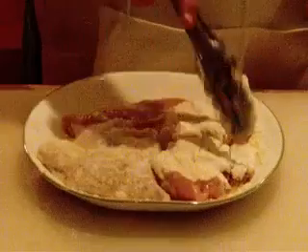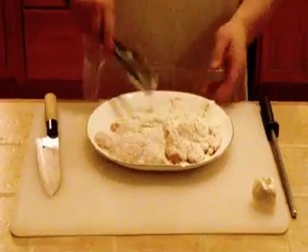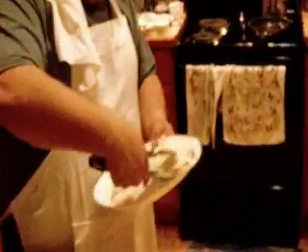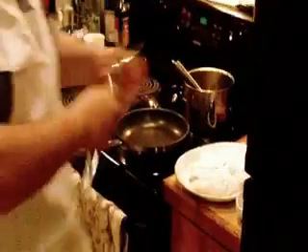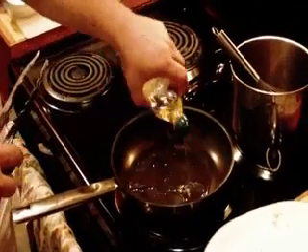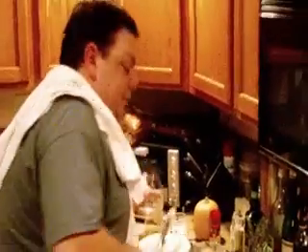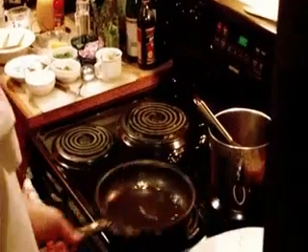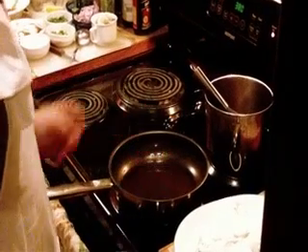It has loads of flavor in it. What I'm doing basically is I have some chicken that I've already pre-pounded out just a little bit. You don't want to get it too thin. Then I'm going to lightly season with some seasoned flour. Then we're going to come over here and I am going to get some oil in a pan, a hot pan going here. I put a little bit more olive oil in here when I'm doing chicken, just so it doesn't stick. So we'll get this pan heating up here.